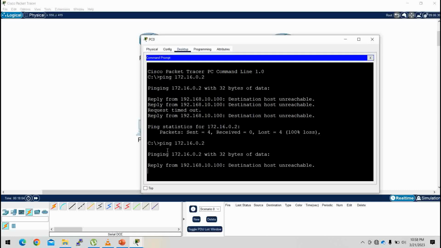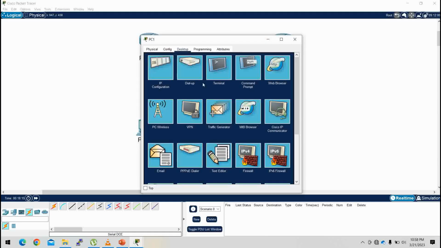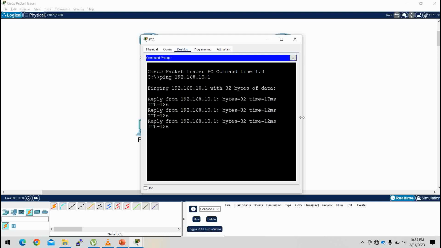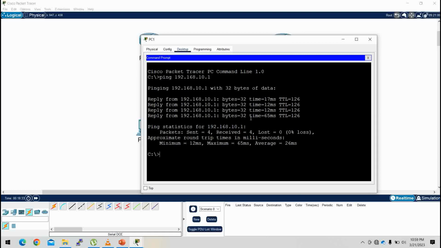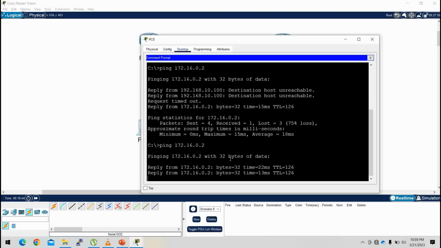Let's try it now. Ping 192.168.10.1. Here it's working, as we have seen. Then we have connection. Okay, on this part we got a reply. The same thing here is working also.